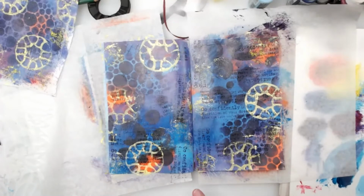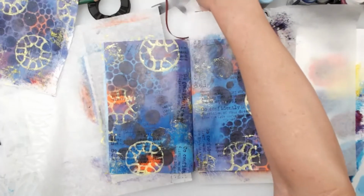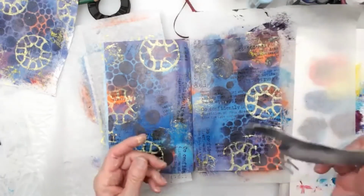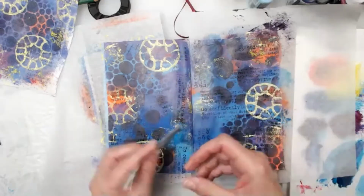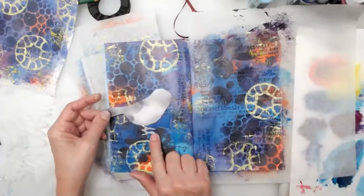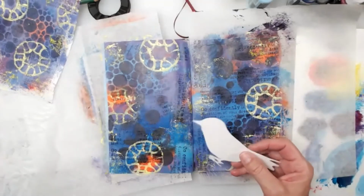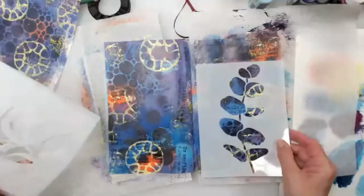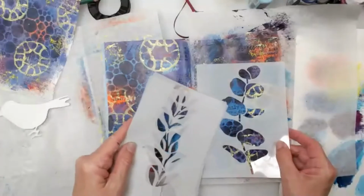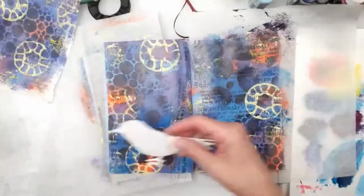Now we've got some bright colors, but we need to start focusing in on something. Okay, we need to make either a negative painting or a negative image, and I'll explain this. I've got this bird and I've been wanting to use it for a while, and I have to decide where I want that to be. If you want to go through a stencil, like let's say this stencil, you would actually put the image inside. This image is going to be on the outside.